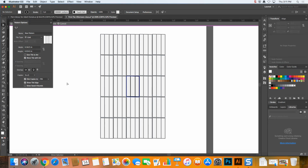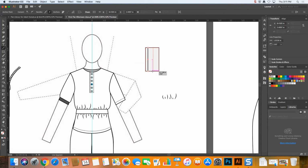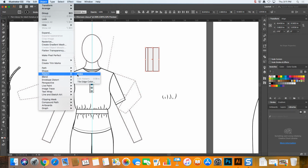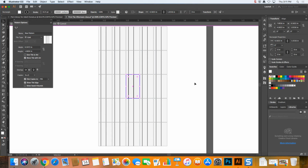Object, Pattern, Make, no edits. Oh God. Let's try it again. I think my square got crooked. We just want a little square, a little rectangle. You could always draw patterns. We're going to talk more about potentially scanning in fabrics and making patterns out of fabrics later on. I can get this guy, Object, Pattern, make sure my background color has no stroke on the outline. And then I just have a nice stripe. I lied.